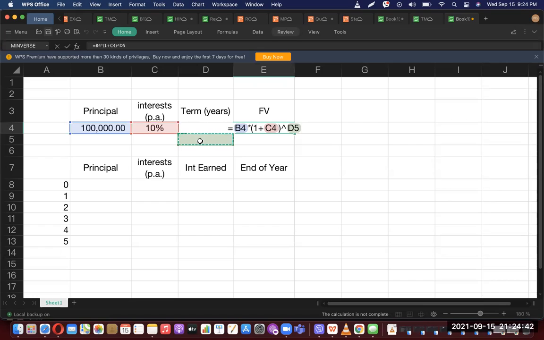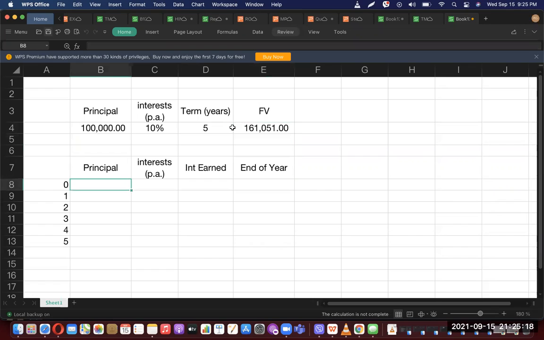Now this is important because later on you will see that sometimes the interest compounding is not per annum. But I don't want to complicate it yet, so let's make it per annum. It ended with 161,051 pesos. So that's about 61% in the next 5 years. But this is future value. This is what it amounts to at the end of the 5 years. So we'll get back to that.